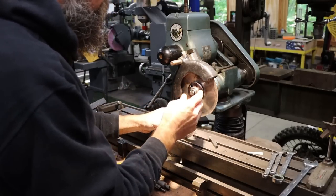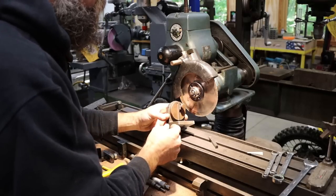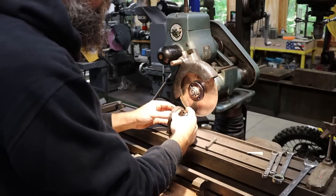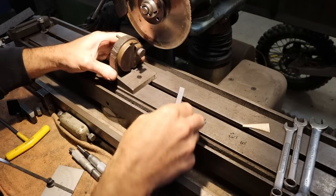So let me get you in closer. We'll show you the features of this thing, and then I'll use it to grind this tool bit super quick, and then we'll move on. So let's break this thing down real quick.